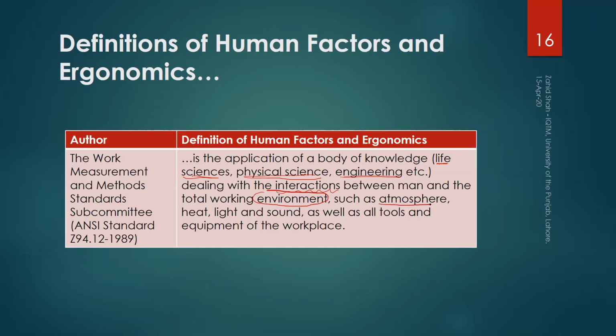So it involves atmosphere like heat, light, sound, as well as tools, equipment, and workplace. So very similar to the first definition, that it is the study of the relationship between man and the environment. Environment could be ambient environment like atmosphere, heat, light, and sound, but as well as tools, equipment, and the workplace where that person is working.